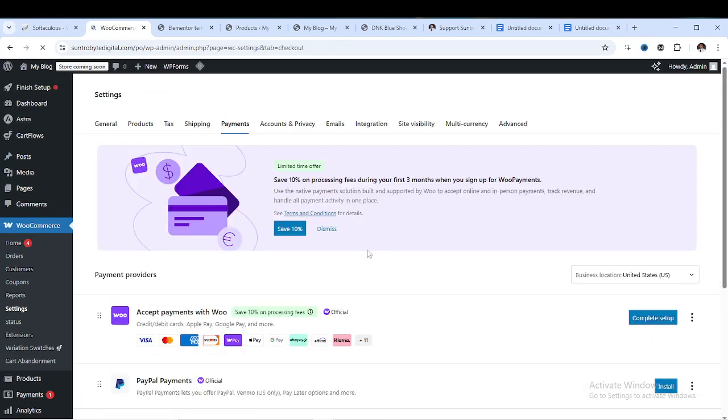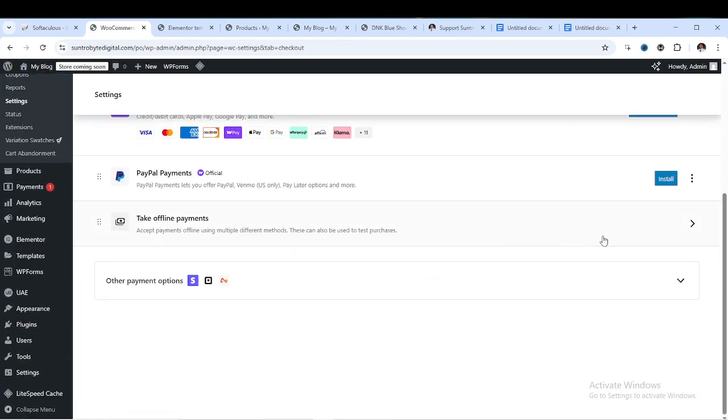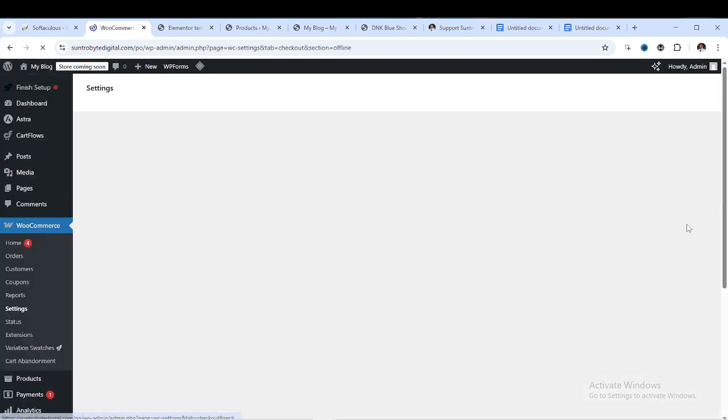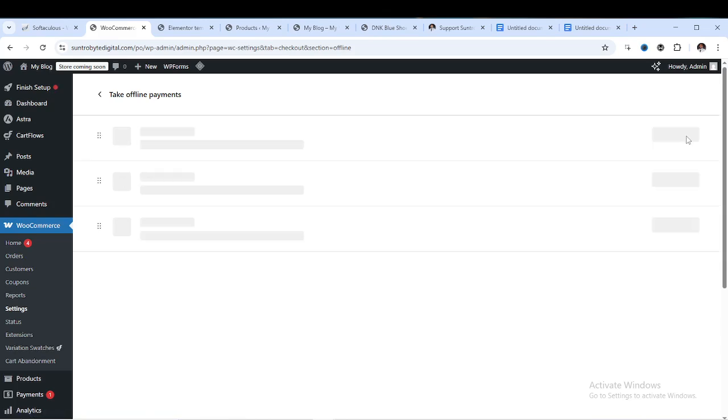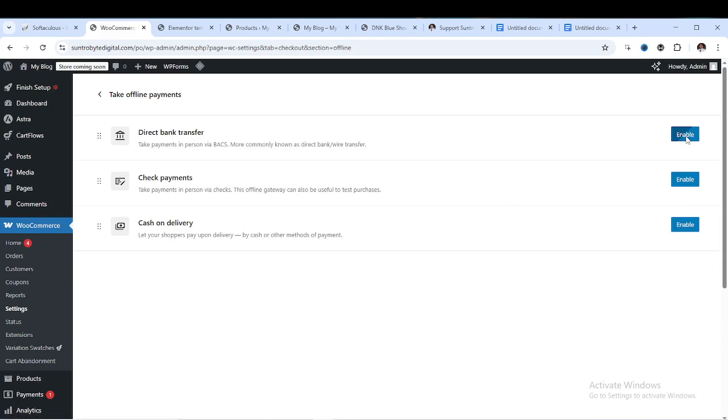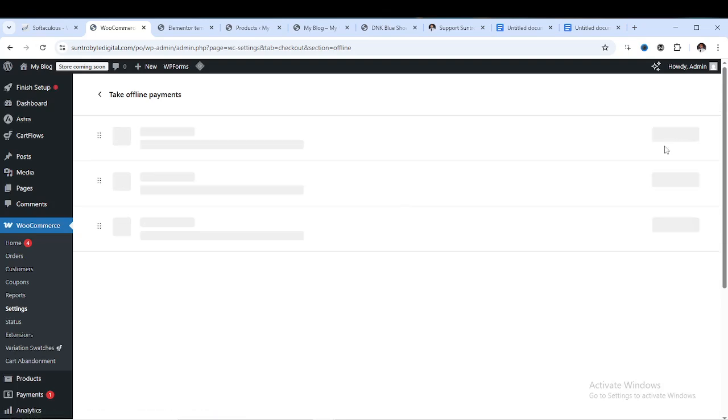Once you click on enable, you come back to the payment method, then you go back to it again so that it will show you manage. Sometimes it takes a little while. Let's refresh. It's supposed to show you manage, so that you'll be able to edit what you want to do.